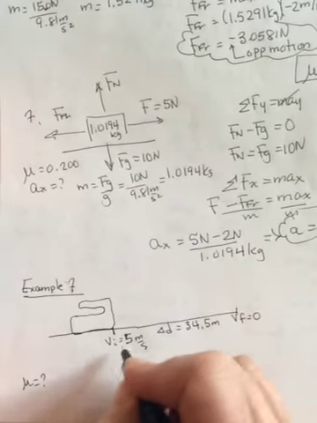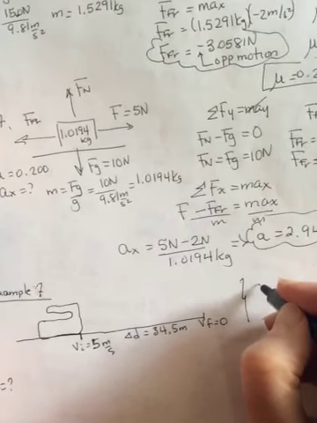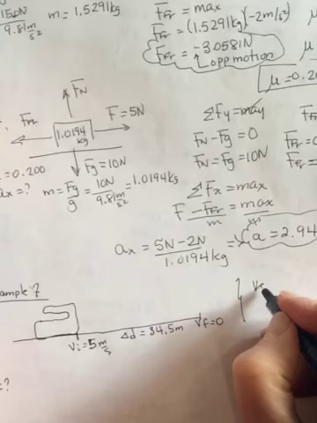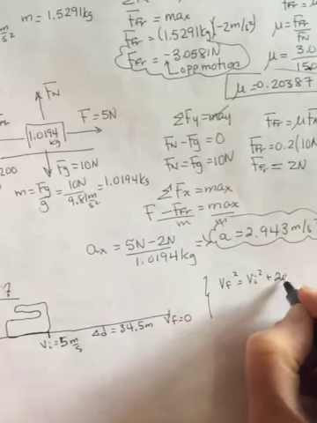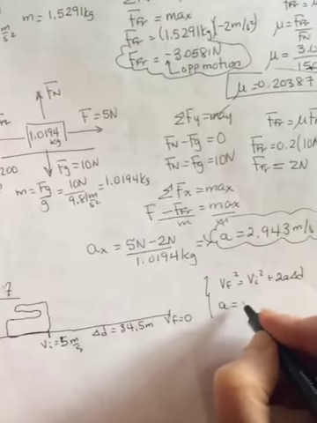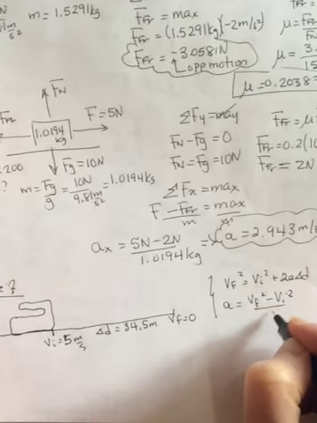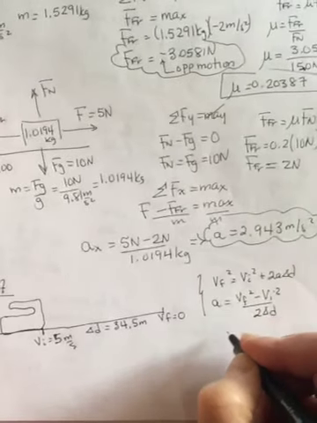So from these three pieces of information, we can get our acceleration. So we know that if you have delta D, VF, VI, and you want A, use your VF squared equals VI squared plus 2A delta D equation and rearrange for A. Isn't it great? Kinematics never goes away. That's why I wanted to make sure that you knew those equations so well, because they always come back up.